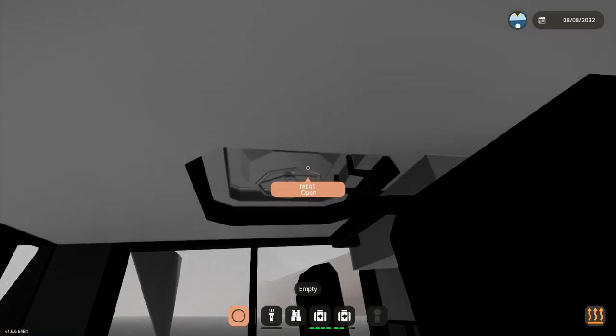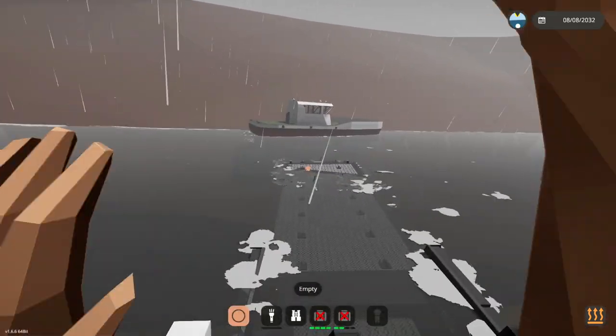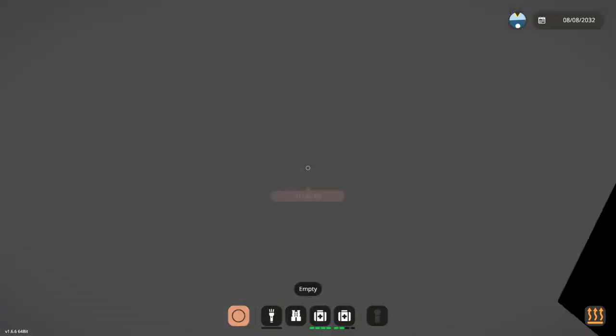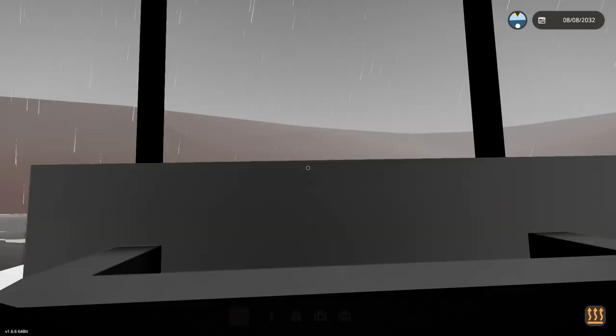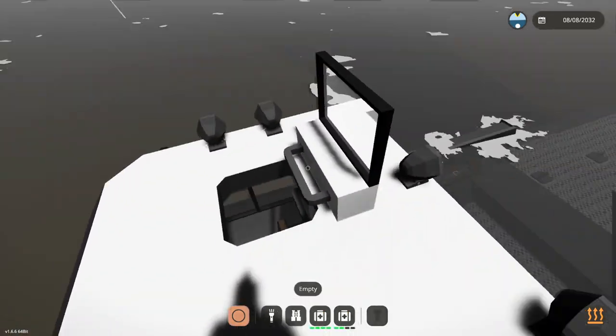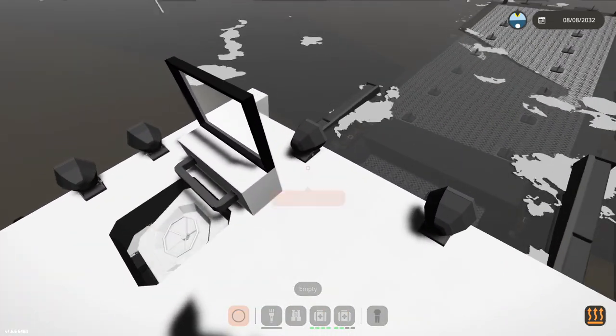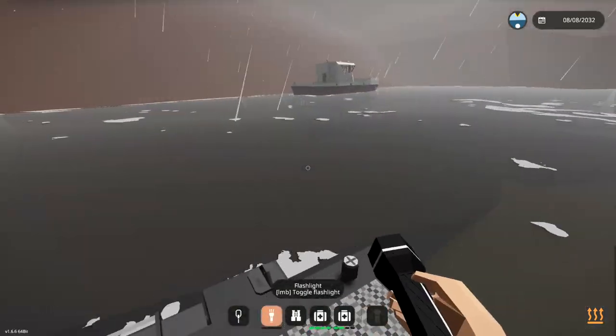So, out the roof, obviously. That's the way we get in and out of this thing. So there you go. I can't seem to actually get out of this. That's annoying. Come up. Alright, jump over. There we go. Brilliant. Close this, because we don't want any water getting in. That's fine. The thing that I want to do is detach this from here.